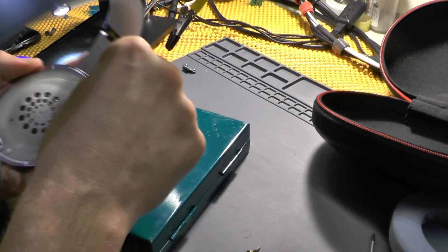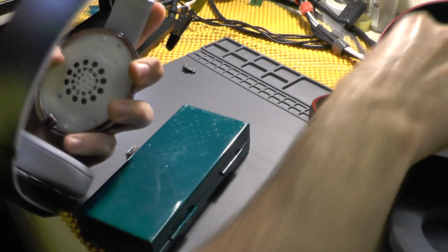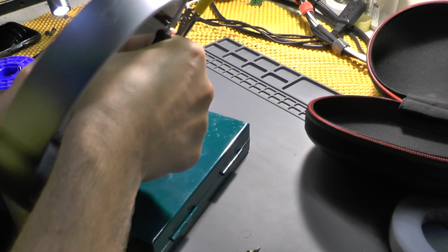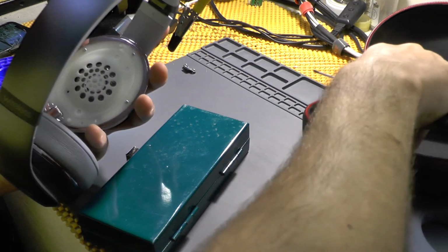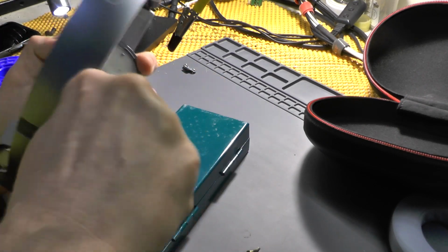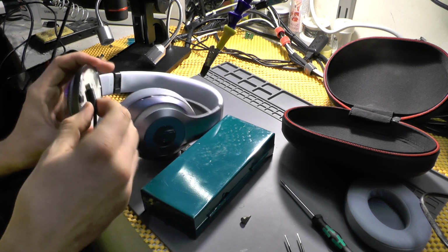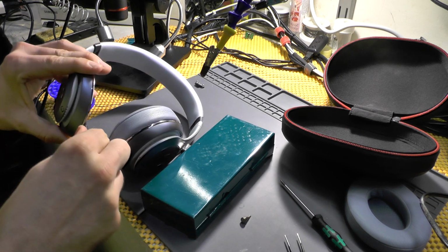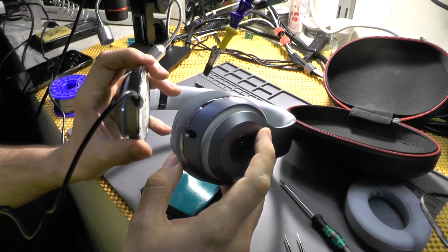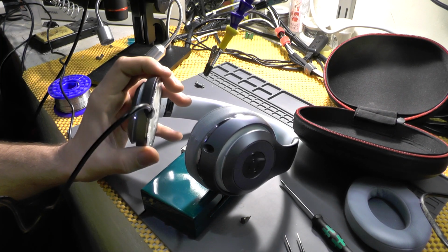Putting this thing together is actually easy, but okay, now we're talking. I'll also need to test to see whether this thing is charging now or not. Now let's see. And as you can see, they are charging, so it's something. But yeah, this is a piece of shit.